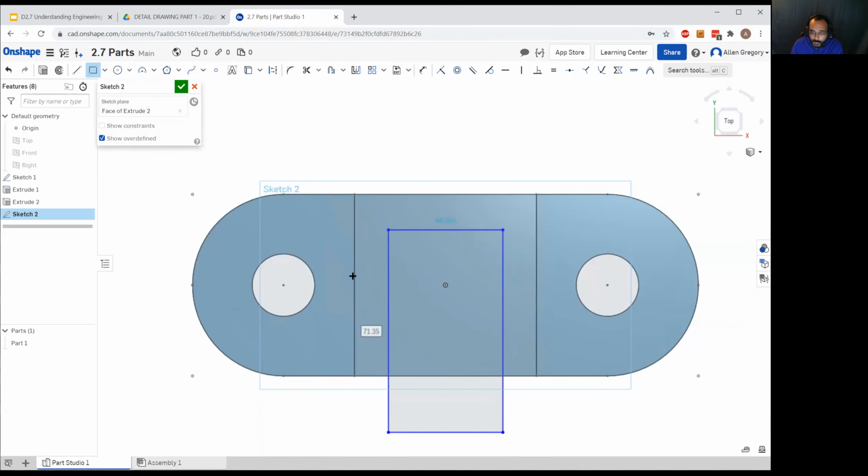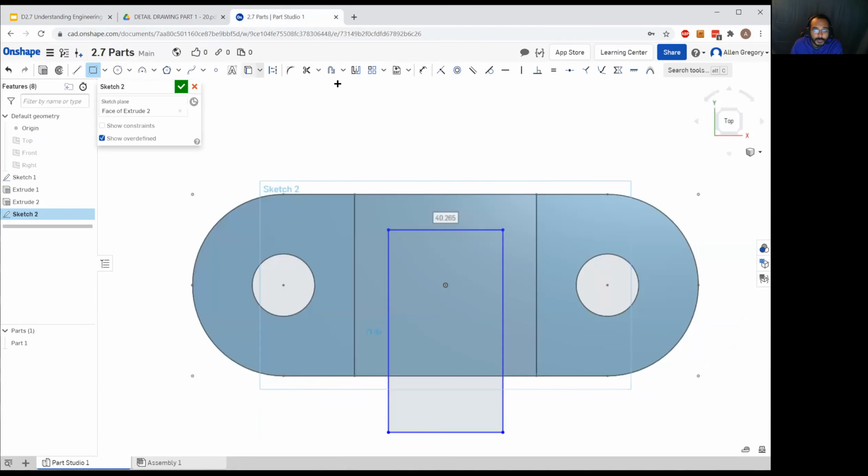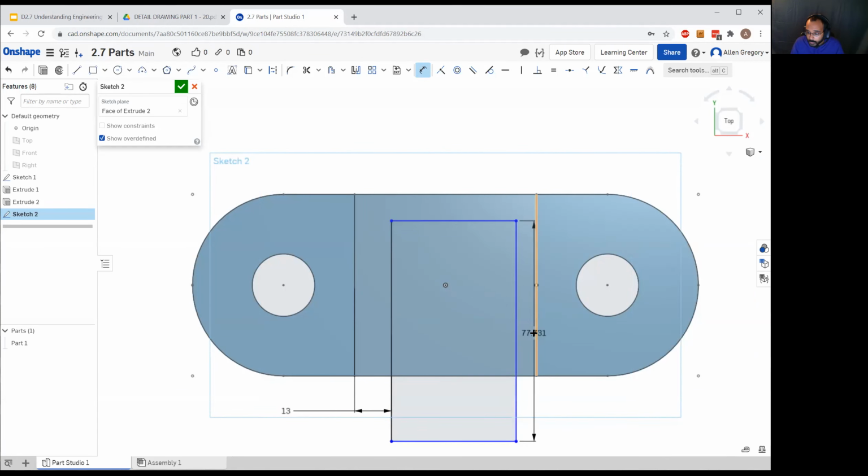And then we have to do some dimensions. We have to tell it how big this wall is here, and how big this wall is back there. We know these are both 13 from this dimension here, and this is also 13 from this little dimension down there. We know the depth of this wall right here. So I'm going to do that with our dimension tool again. We just click on a line, click on both lines, drag it down 13. Do the same thing to the other side, and one more time up here.